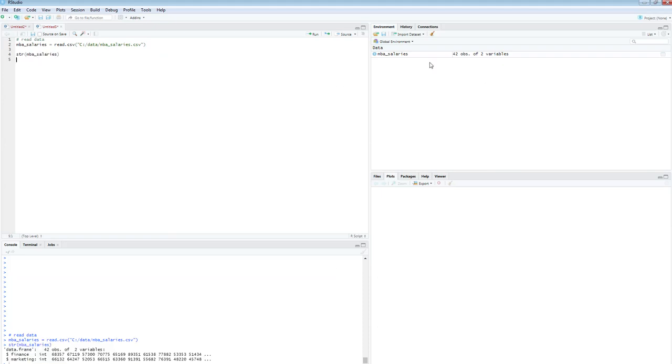So now that we have brought the data from the CSV file into the data frame that sits in the active memory of my RStudio, what do we have? We have two variables, two columns. They're called finance, that's the first group, and marketing, that's the second group. And there are 42 observations in each of the groups, right? So 42 lines, and each line again represents a matching by the GPA, marketing graduate and finance graduate.